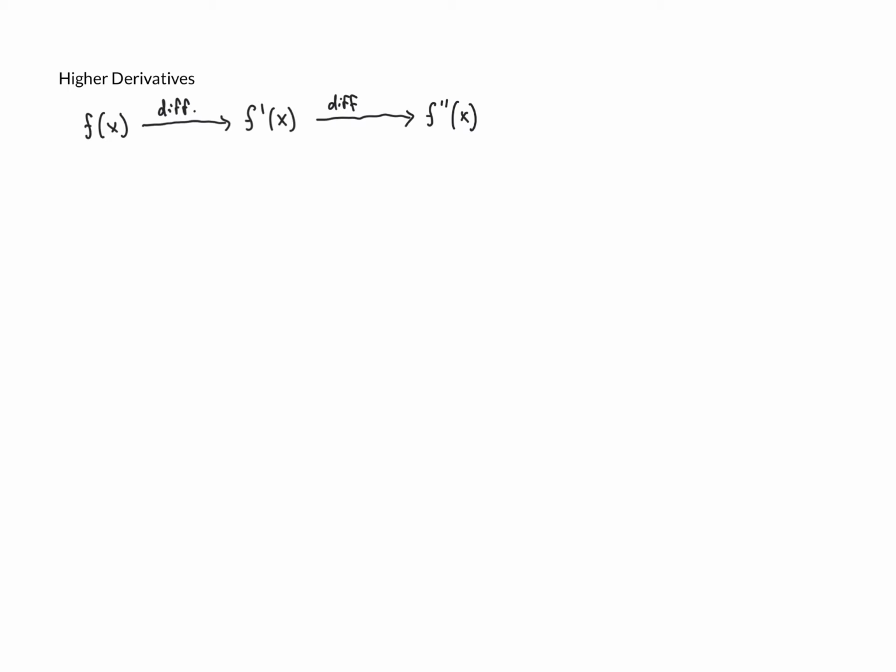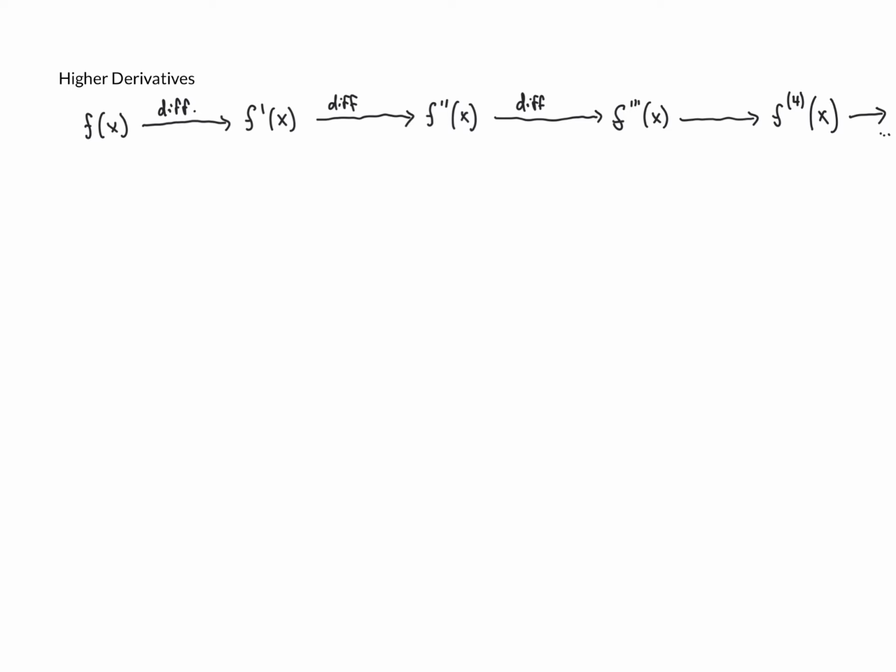This is the second derivative, and it is also a function, and it might be a differentiable function, so we might be able to differentiate that to get the third derivative, and we might be able to continue and get the fourth derivative. Once we get up to the fourth derivative, we stop writing those little prime markers, and we just put the number of the derivative in parentheses. And we probably can continue on.